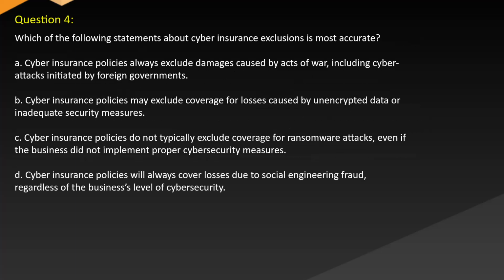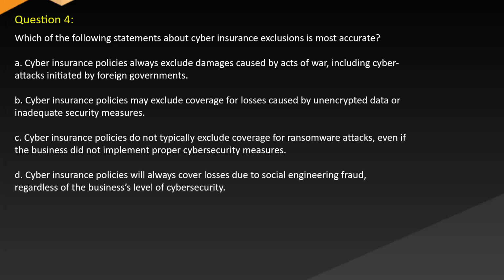Question 4. Which of the following statements about cyber insurance exclusions is most accurate? A. Cyber insurance policies always exclude damages caused by acts of war, including cyber attacks initiated by foreign governments. B. Cyber insurance policies may exclude coverage for losses caused by unencrypted data or inadequate security measures.